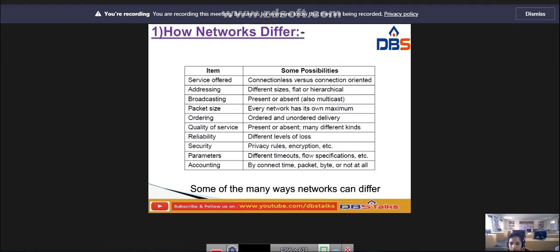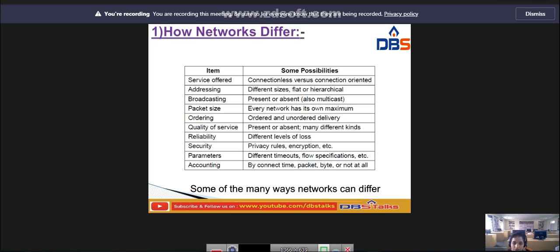So how do networks differ? Networks can differ in many ways. Some of the differences, such as different modulation techniques or frame formats, are in the physical and data link layers. These differences will not concern us here. Instead, the following diagram lists some of the differences that can occur in the network layer. It is by papering over these differences that internetworking becomes more difficult than operating within a single network.